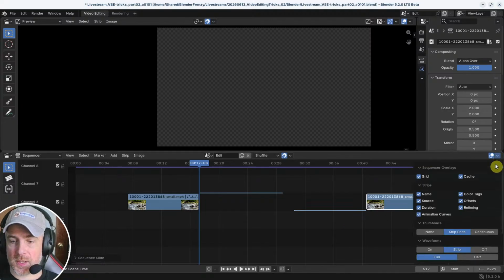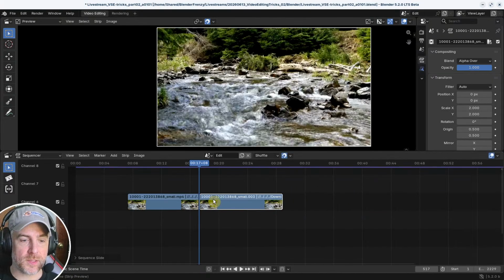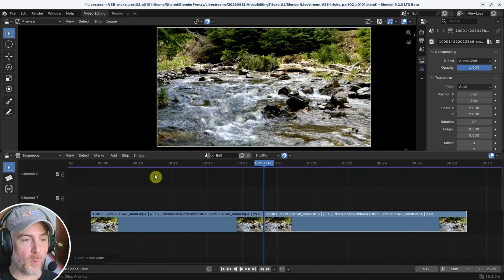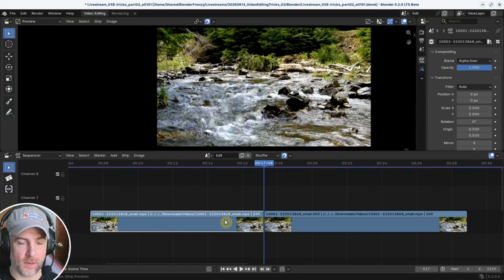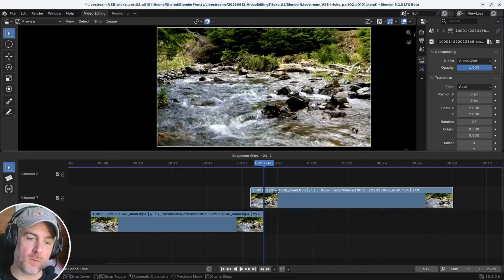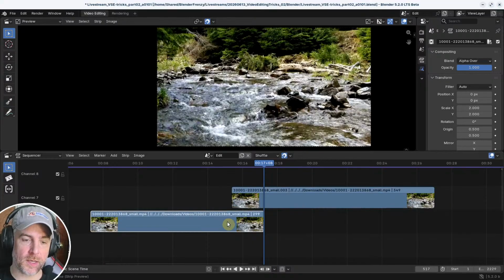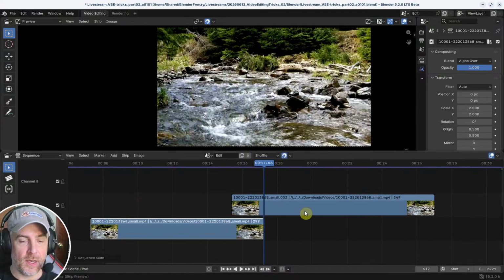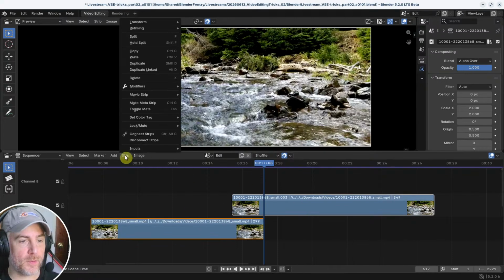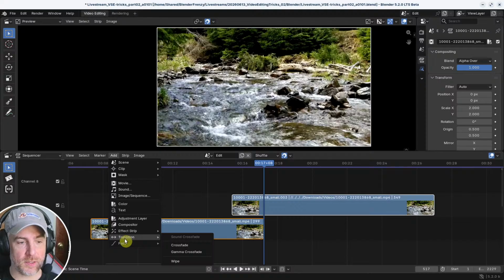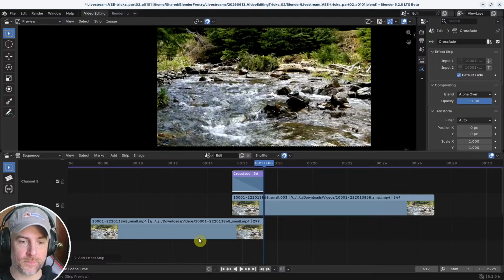A lot of people do transitions. I'm going to turn off the offsets for now. A lot of people do transitions like this. So the way to add a simple transition in Blender is essentially you overlap, either with the second one on top or with the first one on top. It doesn't matter. But you select the first one and then you shift select the next one, and then you go to strip, add, and then transition, and then we'll just do a simple crossfade for now.